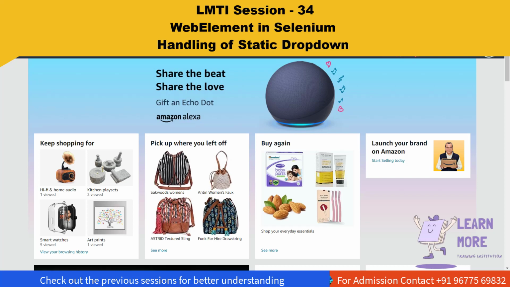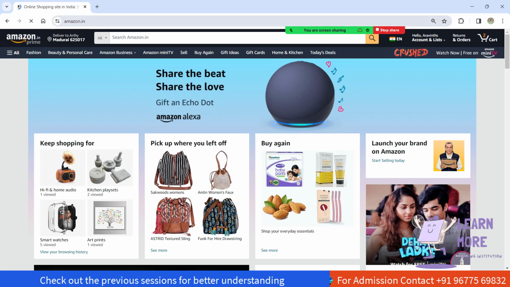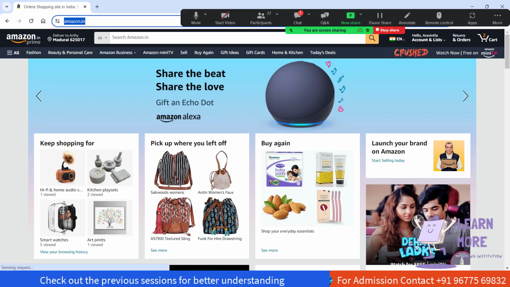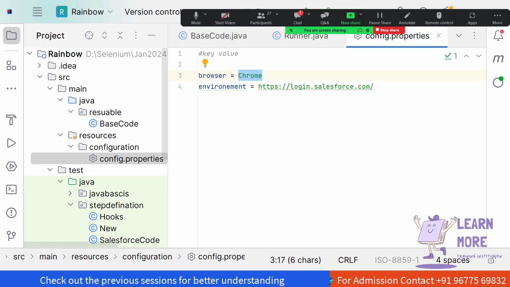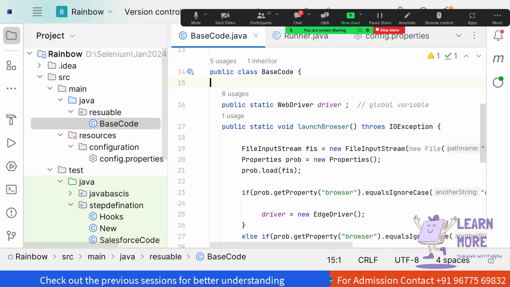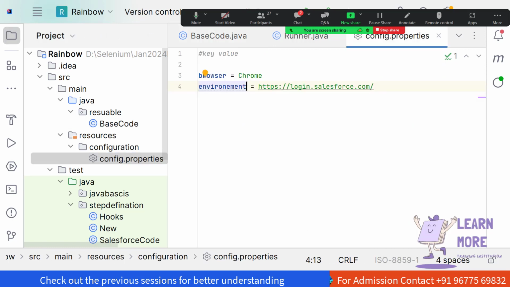So we are going to use this particular application for our testing. As we are going to use this application, I need to update the URL in the configuration.properties file, because we are passing the test environment from the property file. So we should not manually edit the URL inside the class file. Instead, we should update the URL in the property file. So I'm updating the respective URL, and I'm going to run in the browser called Chrome.